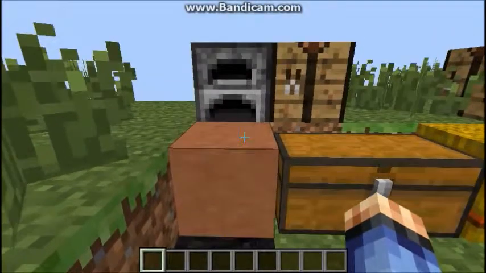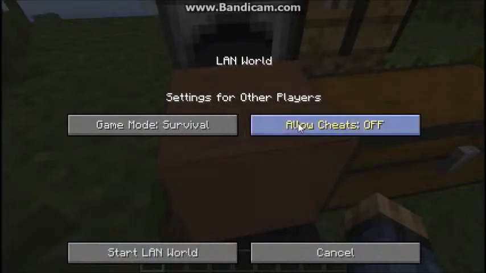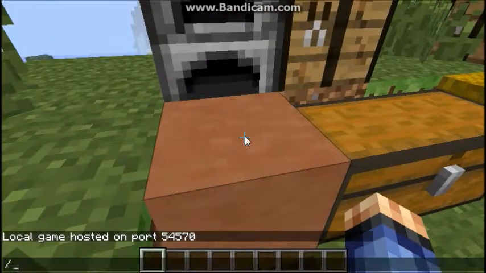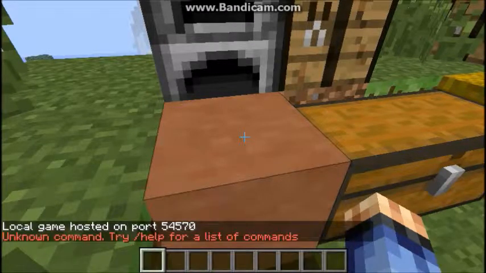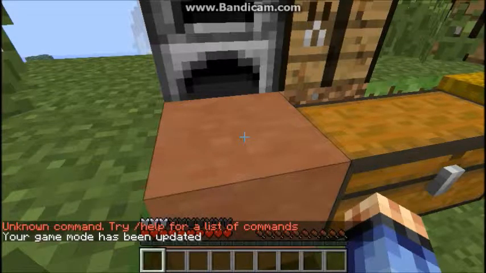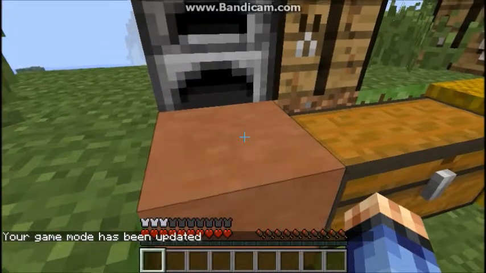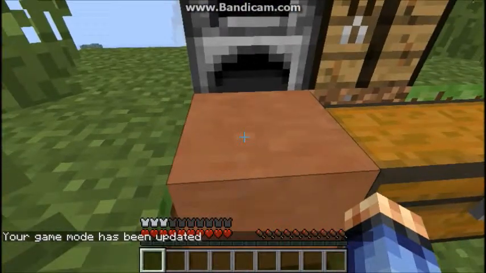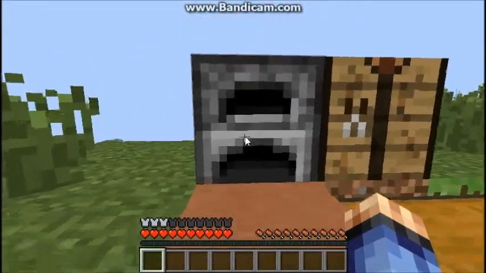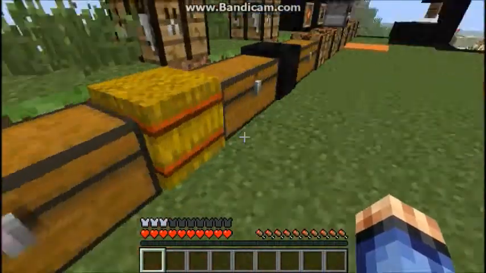Sorry. Here we have the hardened clay block. Here, let me switch to game mode. Slash gamemode zero. Yep. Sorry about that. Let's just put the coal and the clay in the right spot, and we'll come back in a few minutes.